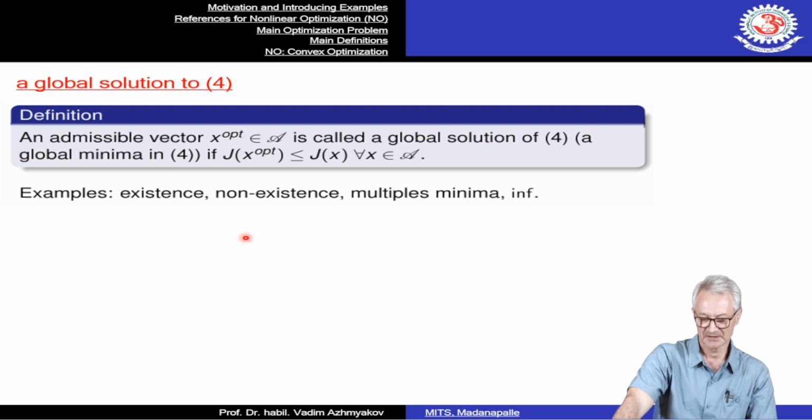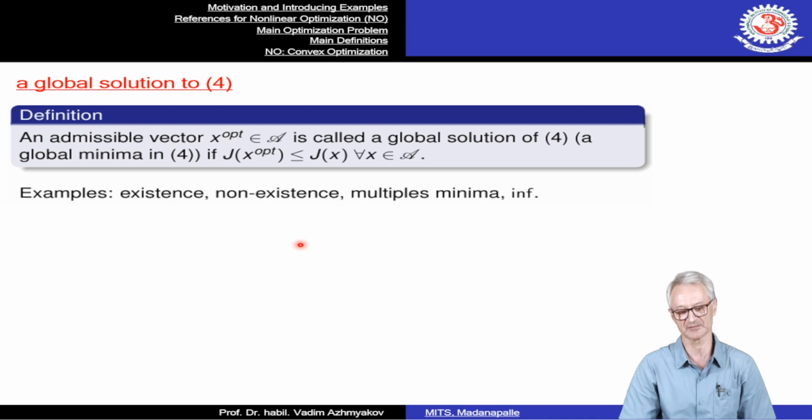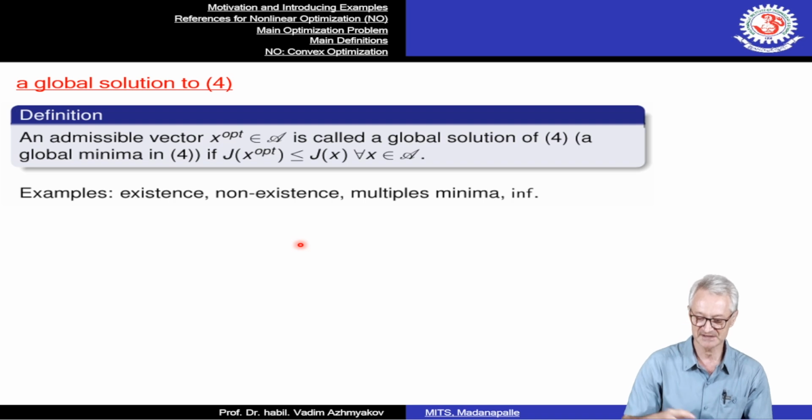And of course, in the same case, we need to ask our theory about existence and non-existence of minima, because we have assumed that x optimal exists, but we haven't established the existence. We also can get multiple minima or maxima situations, or we can also obtain many problems in which the minimum is unique.